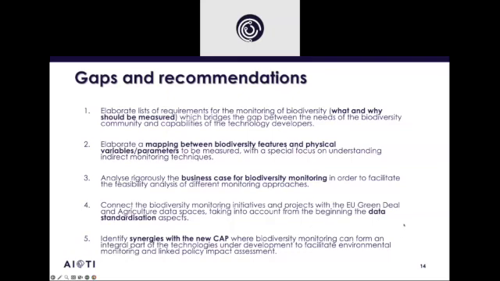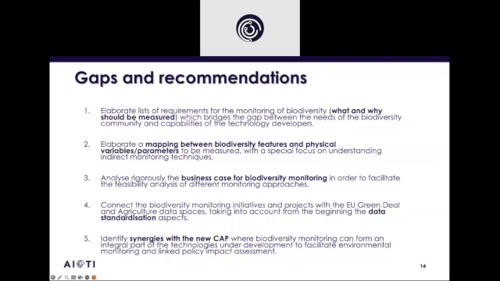And then on a more technical level, after understanding what we should measure, how do we map the important biodiversity features to the physical variables and parameters that we need to measure, directly or indirectly? This is important because this will give the specific requirements for the developers of the technology.